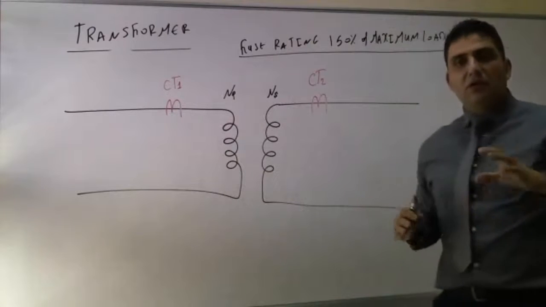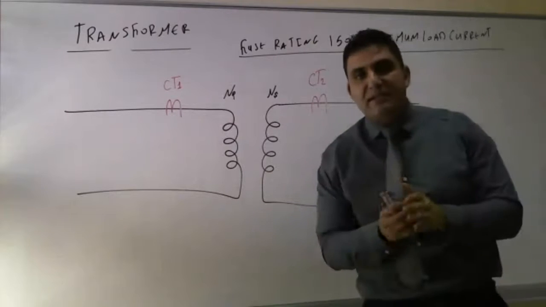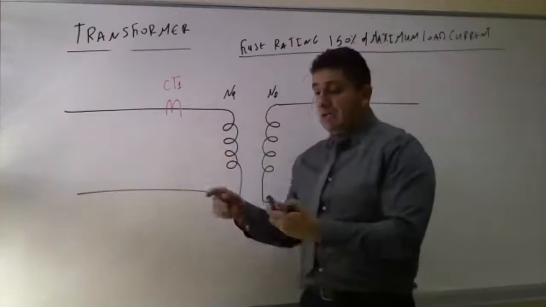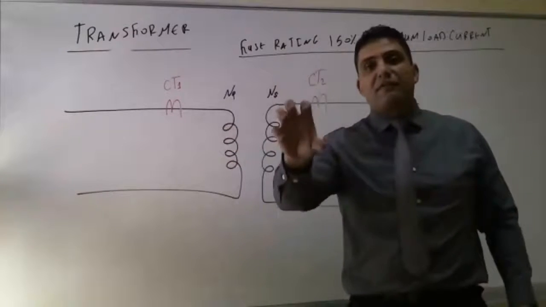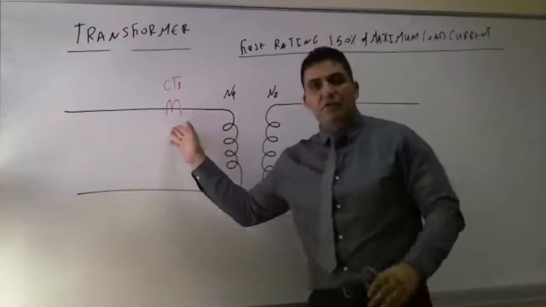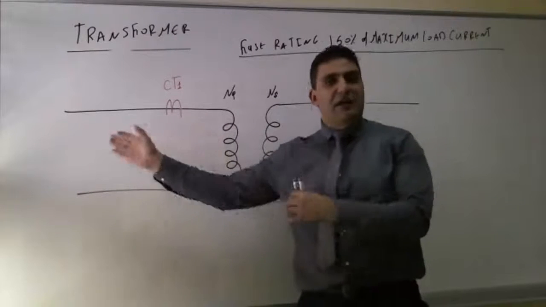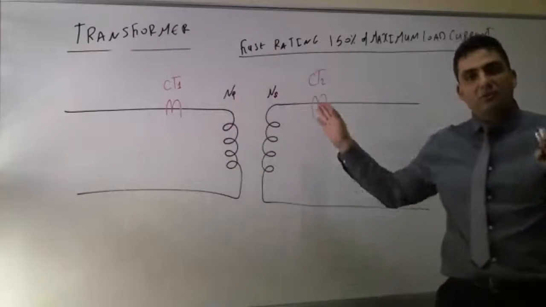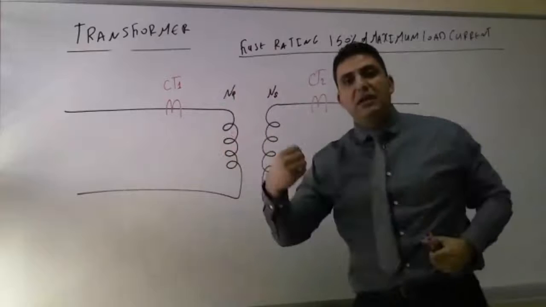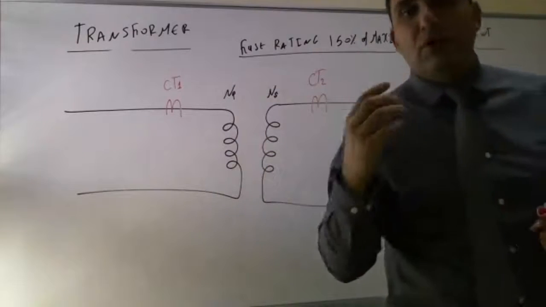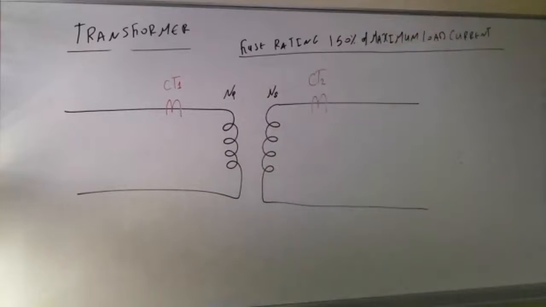For us, I don't want to go into a lot of complexity details. We are going to assume that the output of the CT is based on 5 amps. So the CT will be 100 to 5, 200 to 5, 300 to 5, 1000 to 5. Make sure in our explanation it has a secondary output of 5 amps or 1 amp. In our case, let's use 5 amps.